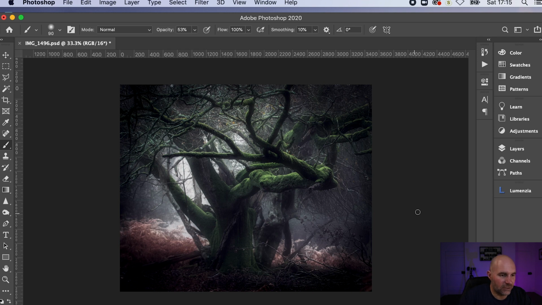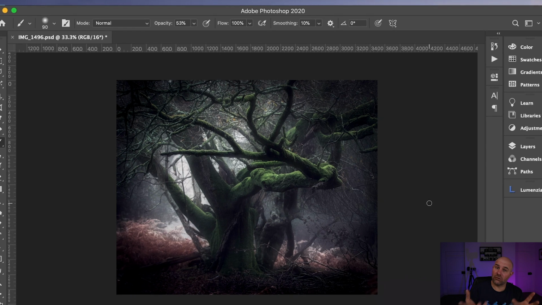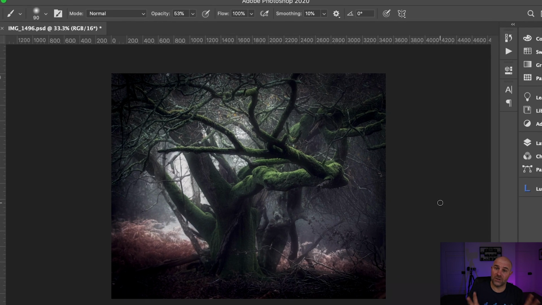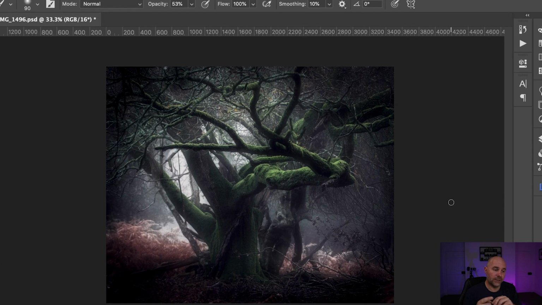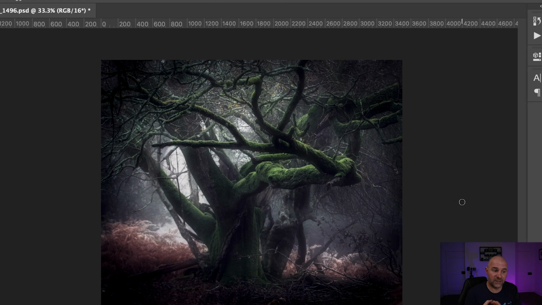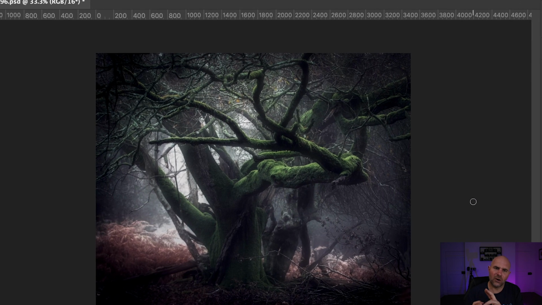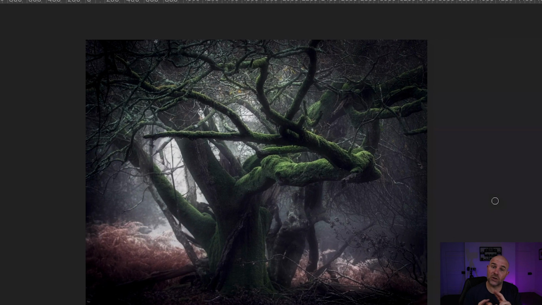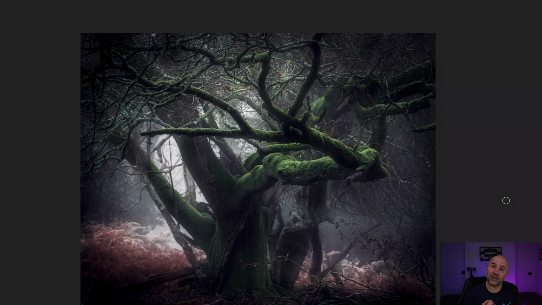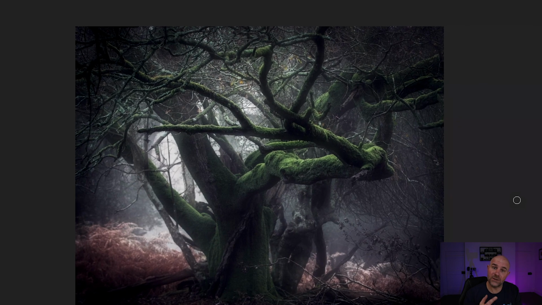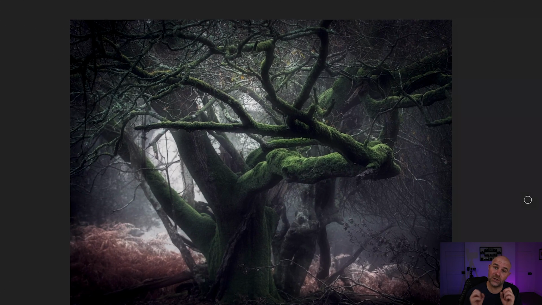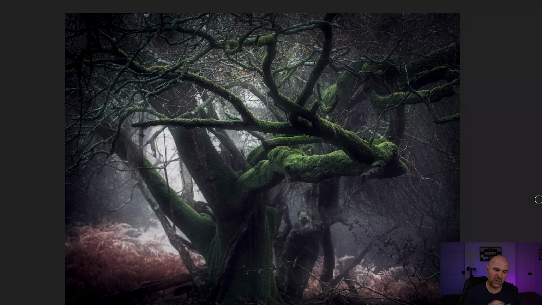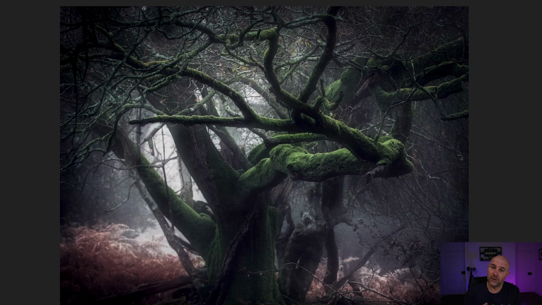You can't see it on the screen recording, but anyway, that's basically, obviously the crop tool to start with. I cropped the composition to what I think looks good to the eye, and then a bit of vignette. The vignette does look a bit strong on that, but I have rushed it a bit. And the colour tones, so your colour balance sliders, your saturation sliders, Lumenzia in your white and black tones, as well as your colour tones, like adding a bit of red, bit of magenta to that bracken.